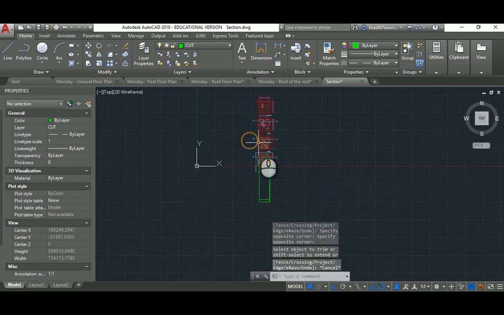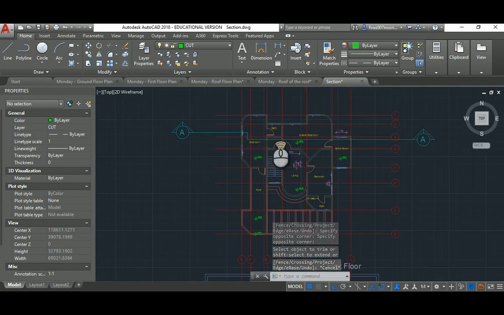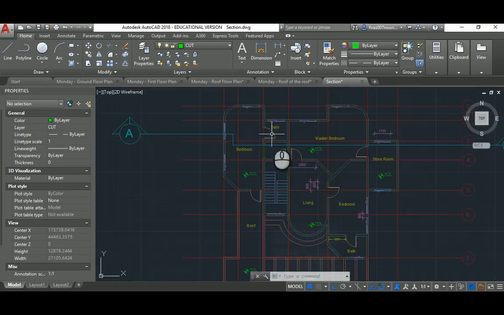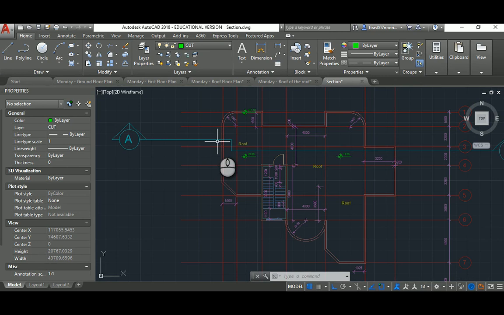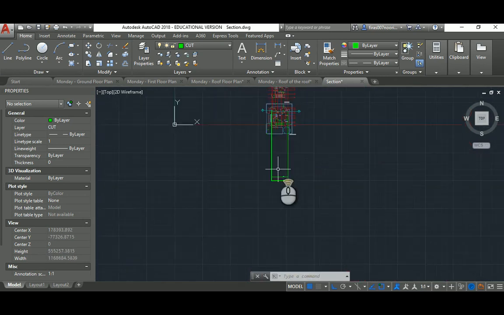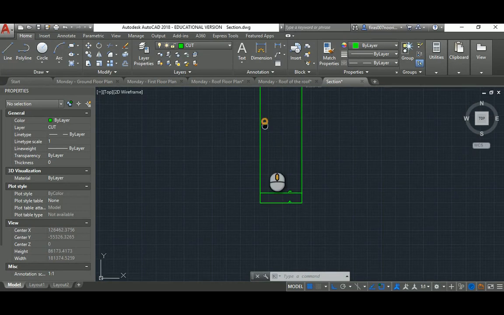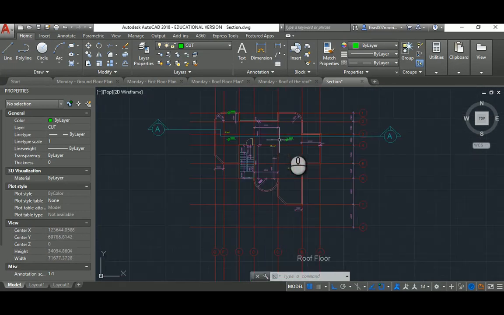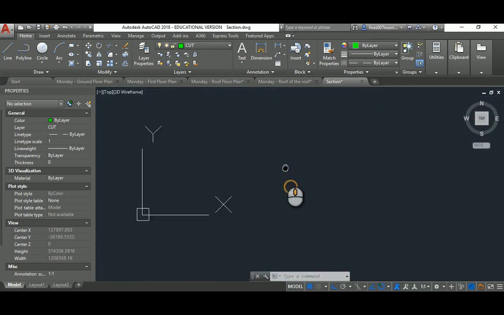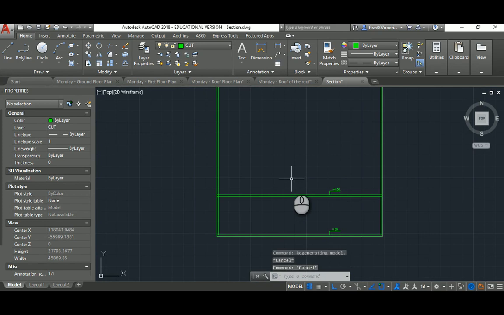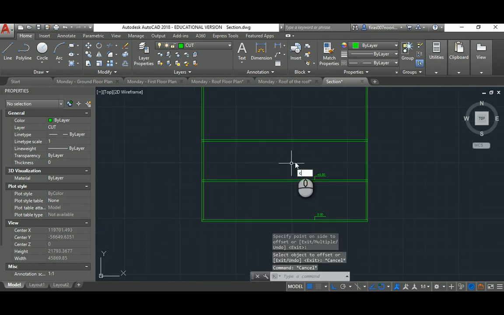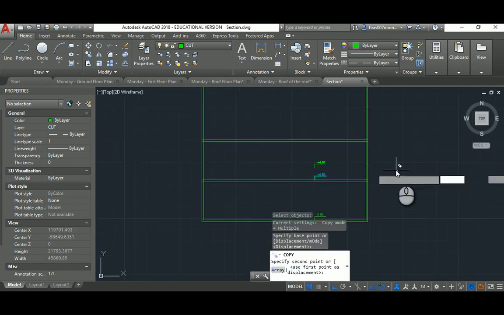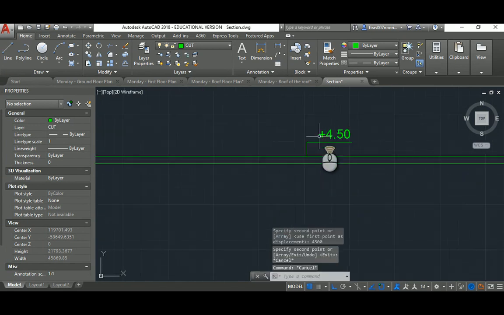So if I go and trace the first floor, I'll notice that it runs exactly on the same external lines, and then it's simply the parapet here. So that's okay. Another 4,500, if I am not wrong. Yes, that's right. So just offset again 4,500. That's 1, that's 2. You push that up another 4,500, making this a 9.